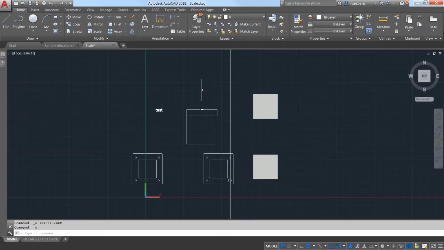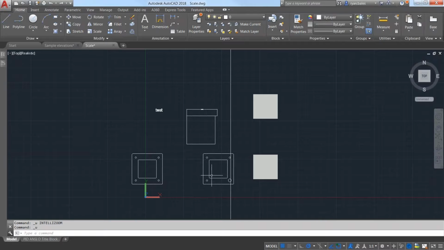So we can use scale to our advantage, particularly on 3D solids, to make objects that normally wouldn't be able to be easily, say, offset or copied in a way that is relative to the object's geometric center. So that will help us in the future. I use scale a lot.